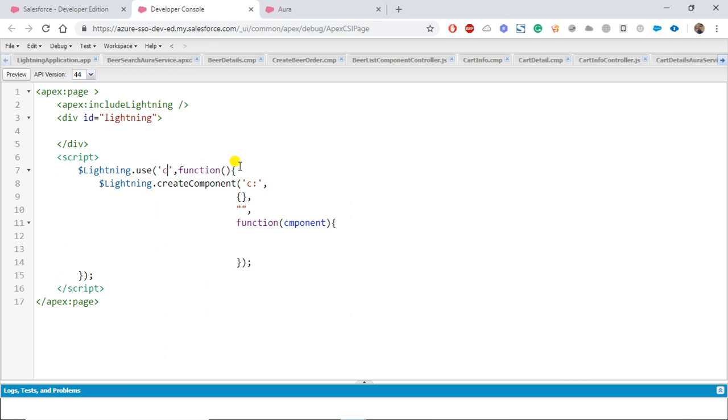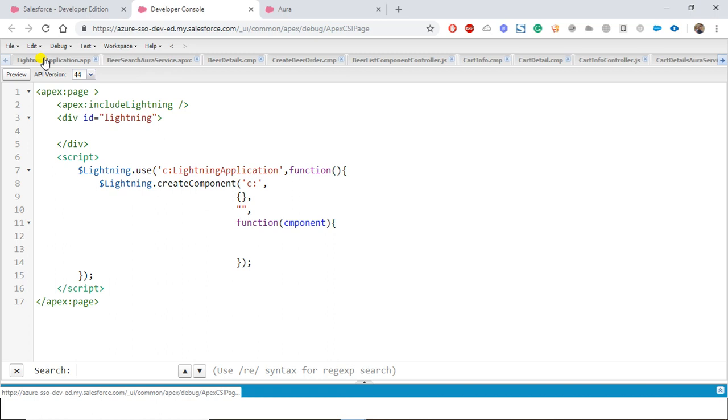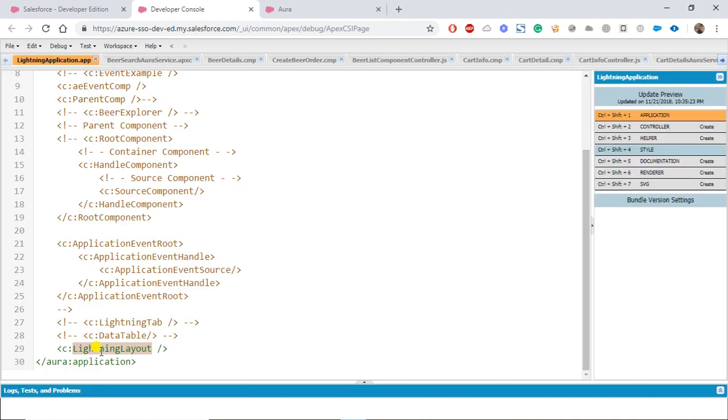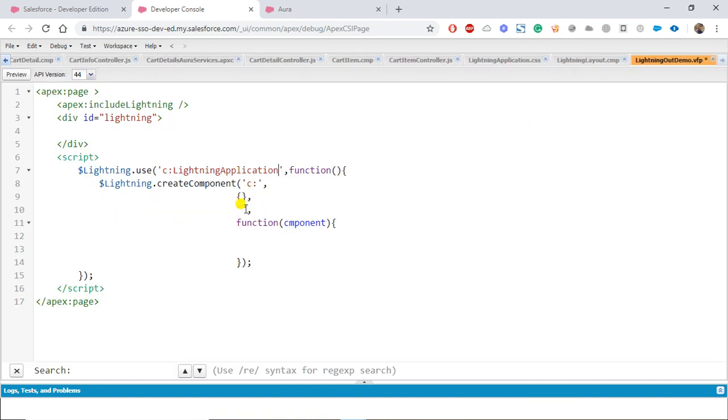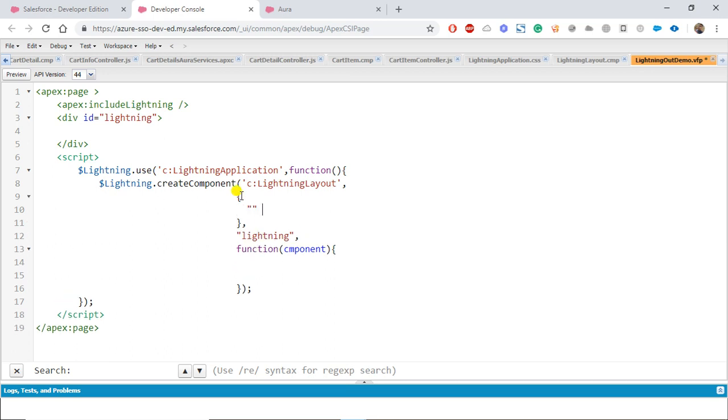So let's go see that Lightning application, go to the application, copy the layout, and then go to the web page, copy this. We need to provide the ID of this here, and then inside that we can use, and we will pass I'm in VF page instead of.